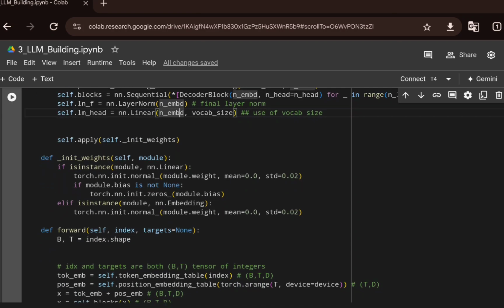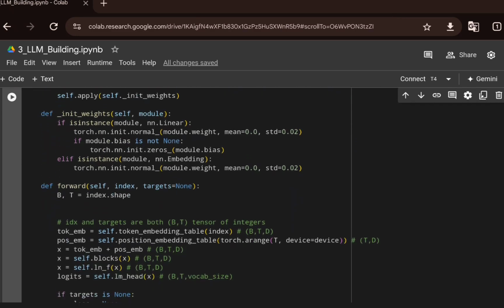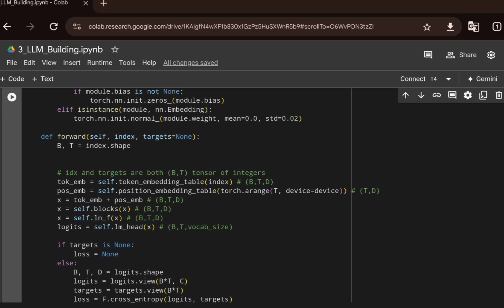Then we will also do the weight initialization of the parameters associated with all these layers, and finally we will have the forward function. The forward function is nothing but an integration of everything that we have discussed so far. So we will have the embedding layer, then the positional encoding, then we will add the token embeddings to the positional embedding, and then we will pass it through the blocks that we have created previously, and we will have the layer norm, and finally we will have the language model head, right? Which will give you back the output, which is B cross T cross the vocab size, right?